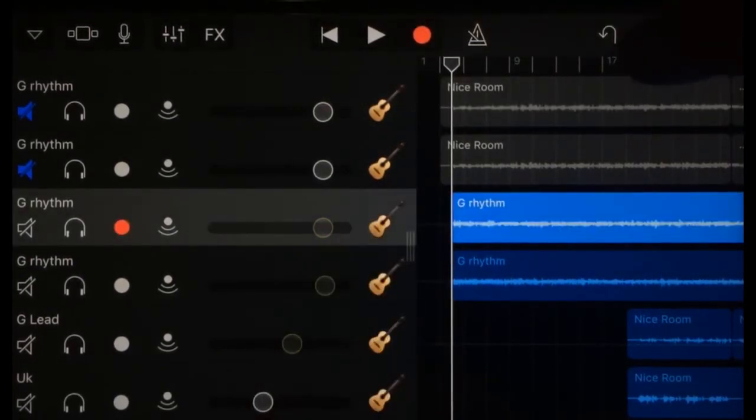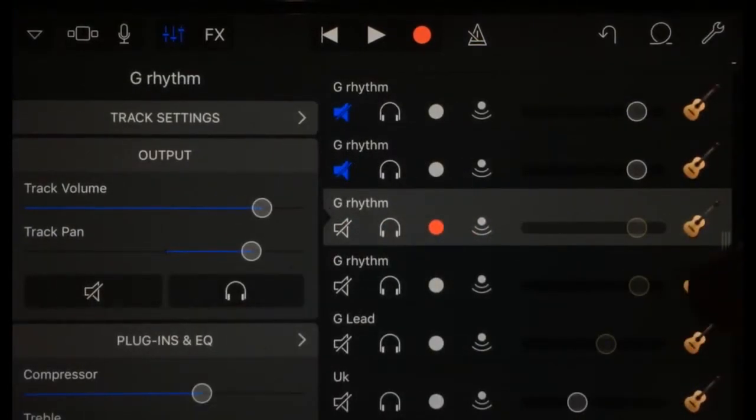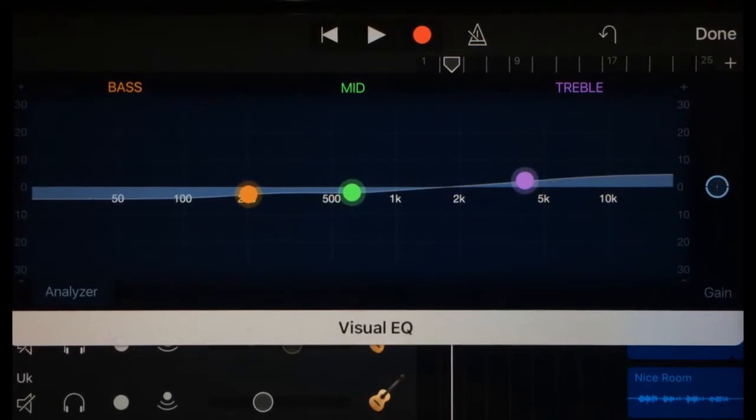So these 2 guitars, again, it's a left and a right guitar. This one's panned hard right. This one's panned hard left. Let's look at the plugins and EQ. They've got a compressor, track reverb, visual EQ. So you notice that I've used a little bit of plugins.